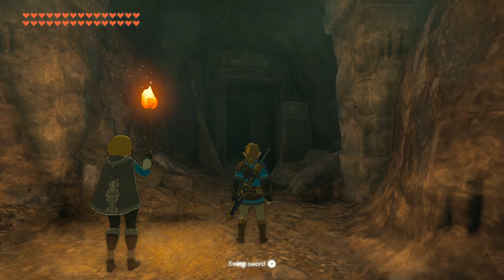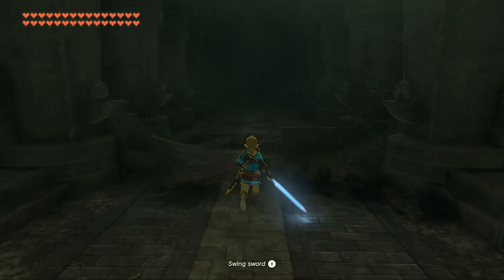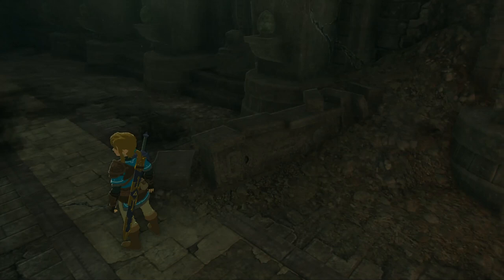Okay, so we can swing ourselves with Y? Okay, but we just can't go and attack or anything because, well, we'll just keep the Master Sword in case everything comes up. Look here. Okay, so what we're getting here is these writings.